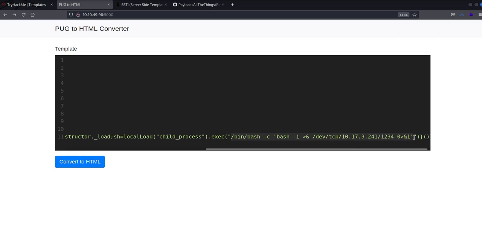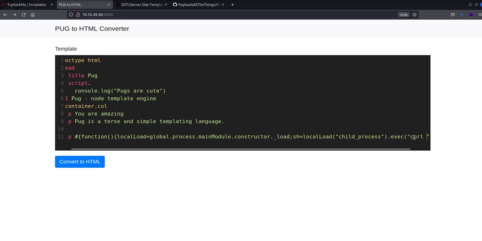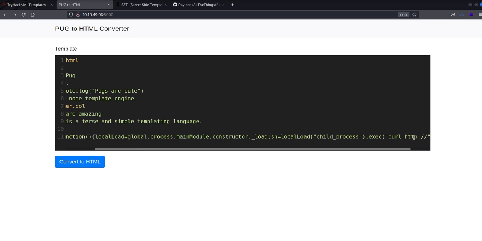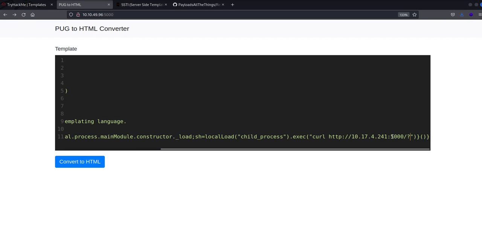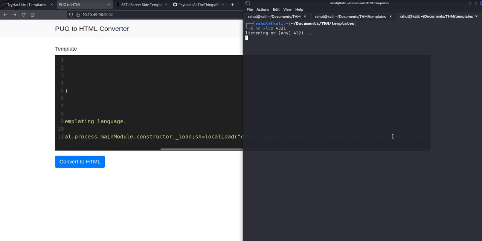So how would you go about it? One of the methods you can try is curl http://10.17.3.241:5000, and for this I'll have to open a port on 8000, so let's say 8000.